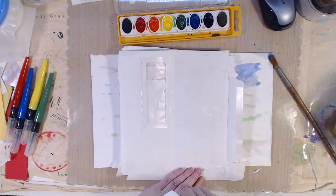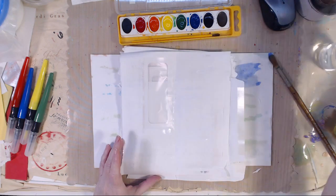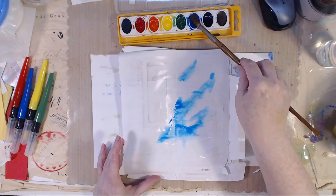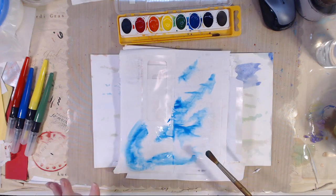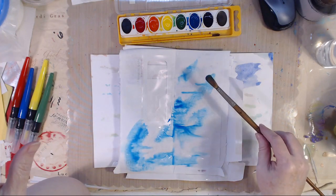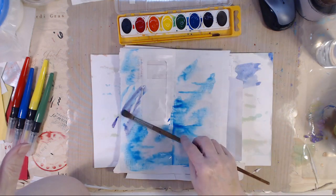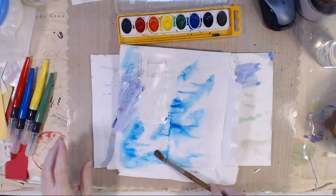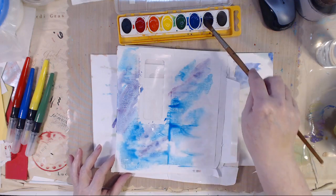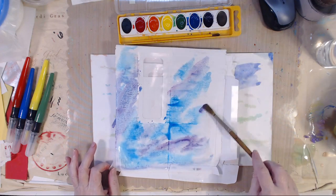Envelopes are heavier paper than the copy paper, so they don't soak through as quickly to the next one. See what I mean about when the palette starts to really get saturated, you can just grab some color real quick and spread it out. The water that's in your palette is just full of yumminess.